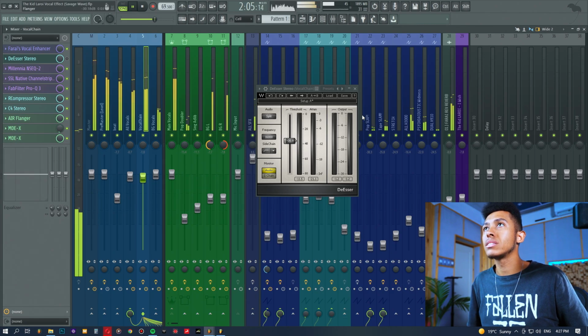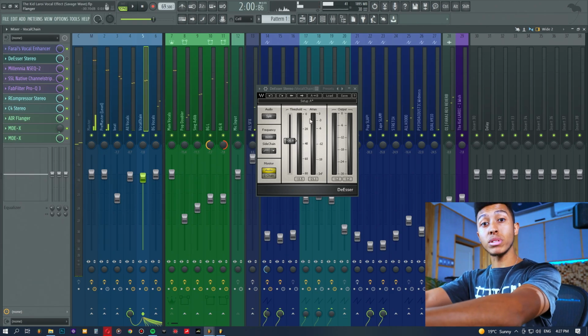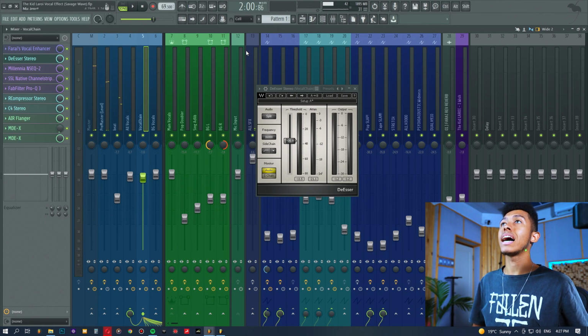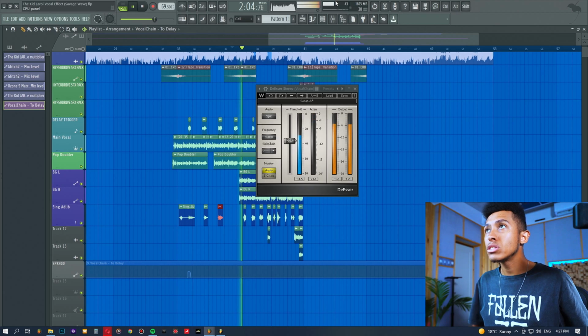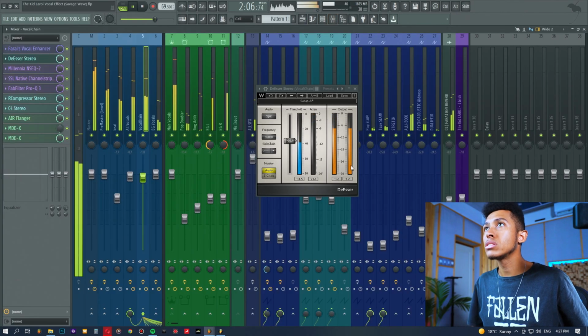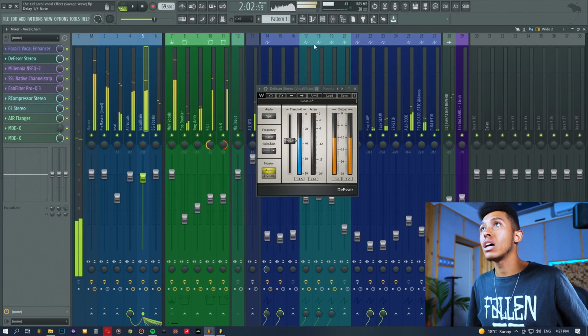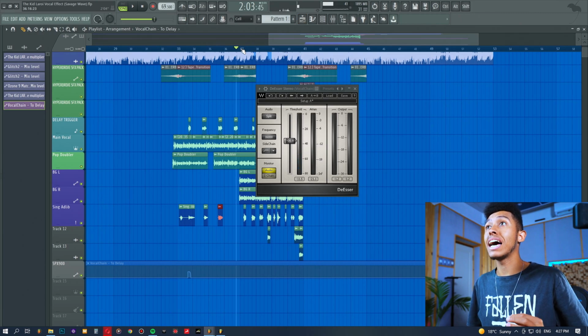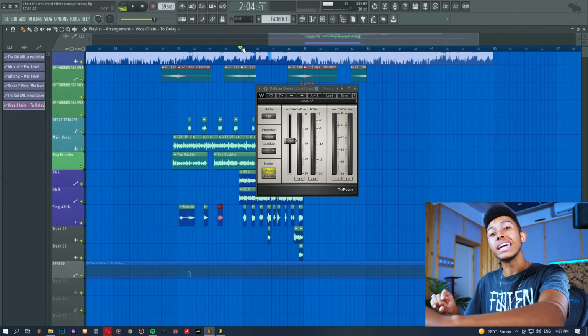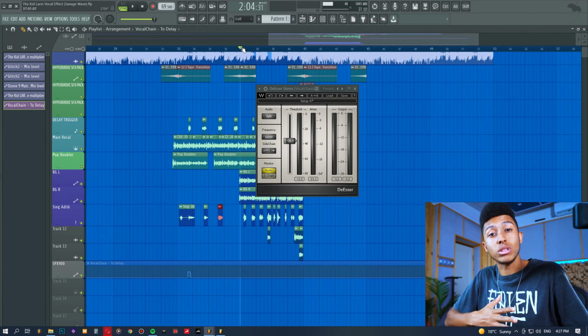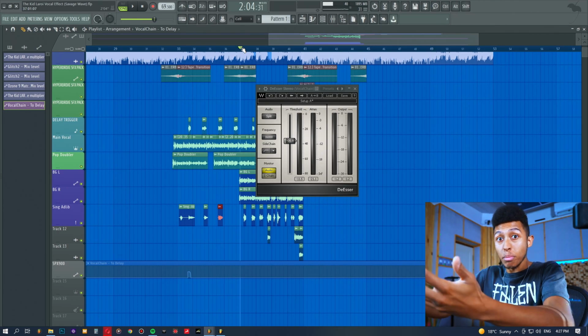Right, the "she" suddenly pops up. But when we have the de-esser active, we can see it deals with that. Right, that talking is just really loud, but as you can see, that de-esser just completely grabs it, keeps it at bay, and allows us to further process our track without that popping out. You know what I mean?